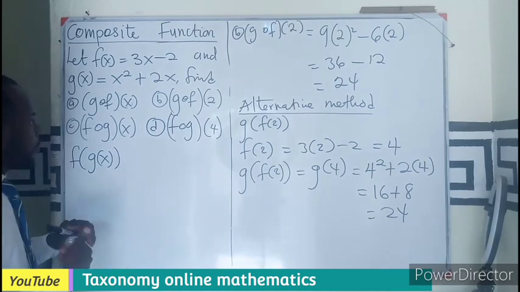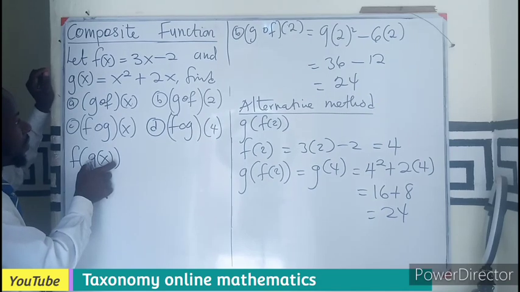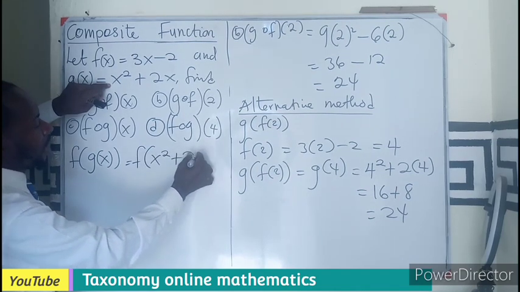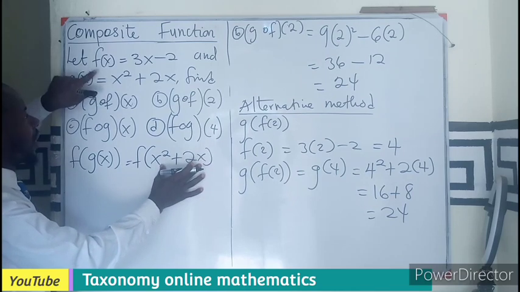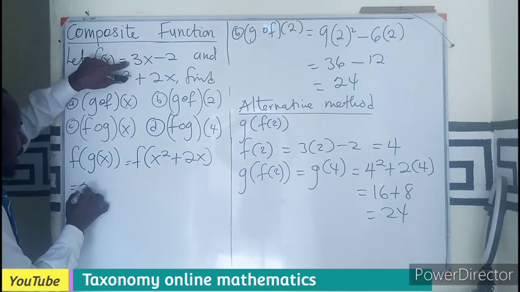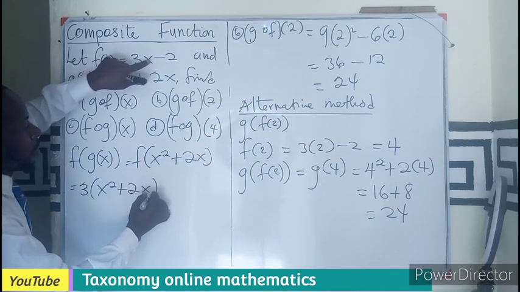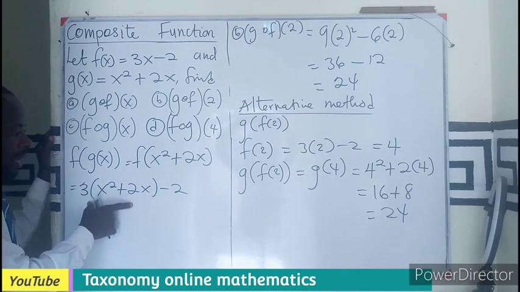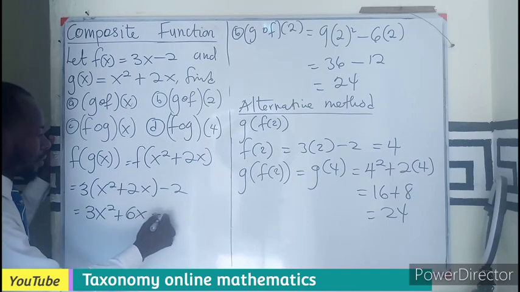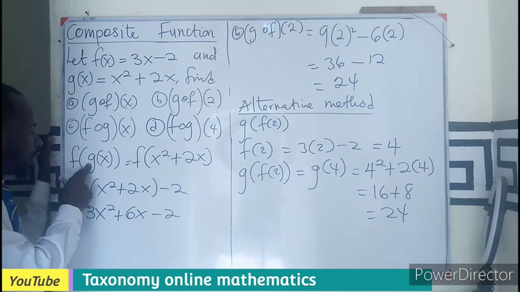Alright, so for this, what are we going to do? We know we are going to begin with the g of f, where we have it here. We have x squared plus 2x, meaning all this is now replacing the value of x here. So the whole of this is now going to be 3x, which is now x squared plus 2x, or minus 2. So we can expand this to have 3x squared plus 6x minus 2. I think there is no common factor.